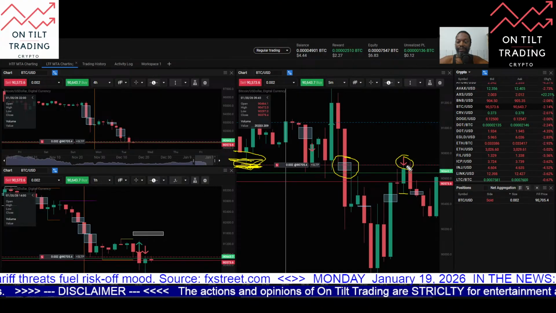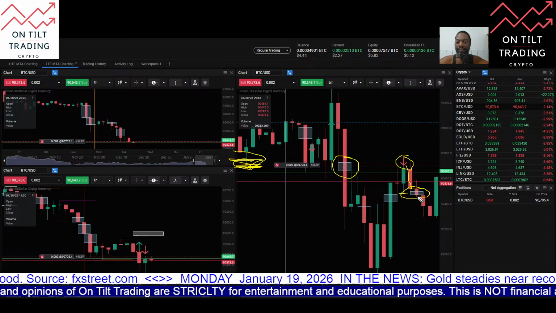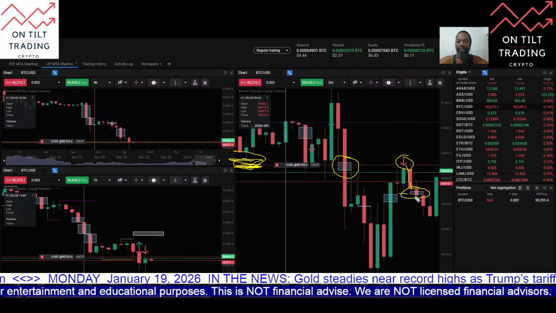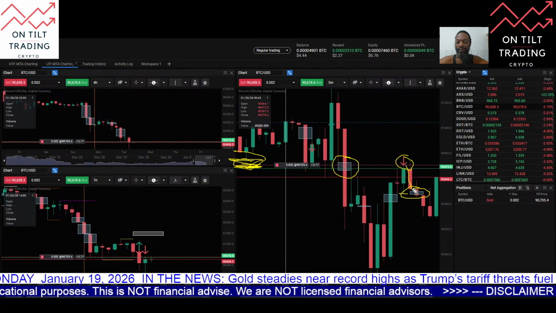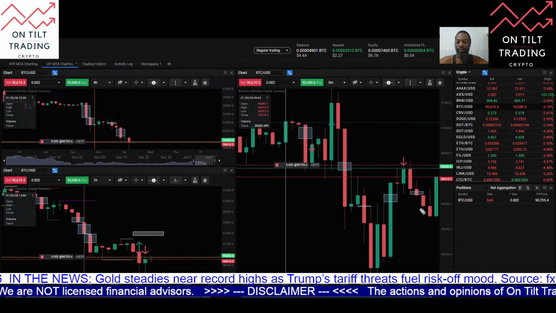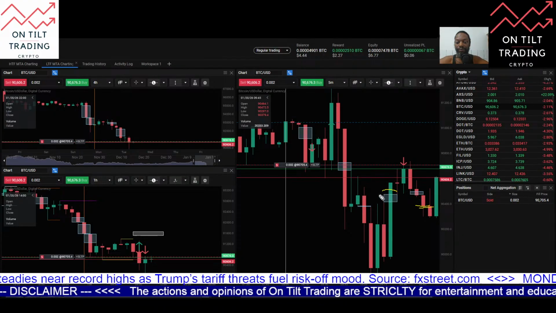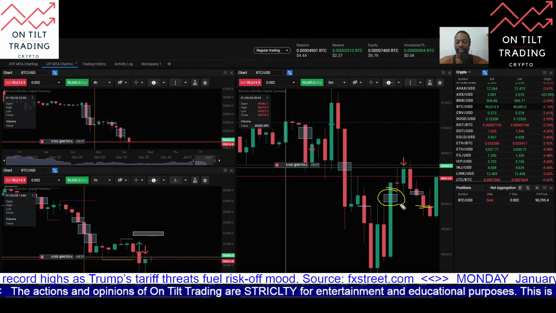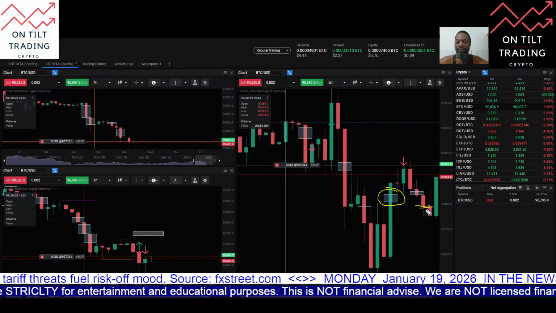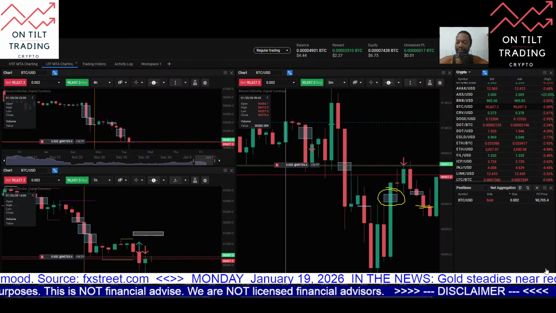As price does that, it returns back to the sell side with some speed and sets another bearish fair value gap, or a sell side imbalance, buy side inefficiency, while it is delivering to the sell side. Price closes below. This candle closes below this bullish fair value gap. So this would indicate a potential for price to continue to the sell side, as this fair value gap has failed. But this is the 5-minute chart.